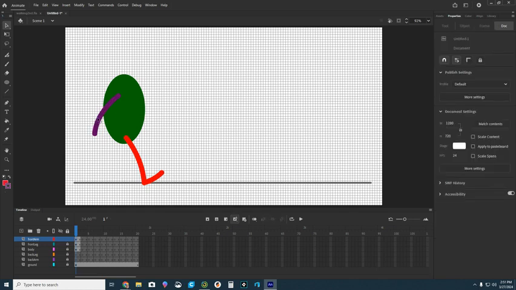So now I've got a purple arm, a red leg, a green body, and you can begin to see, oh yeah, I get it. This is going to be swinging arm, swinging legs, and even though these are simple shapes, we sort of set the mood for some motion going on here by adding just a little bit of bend to the image. All right, we've got 3 parts of our walk cycle now.